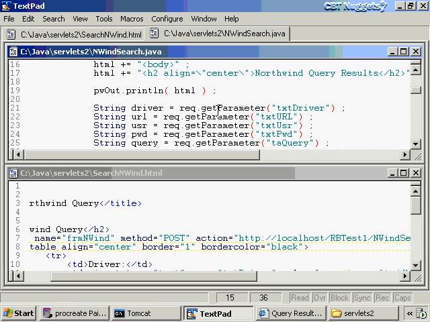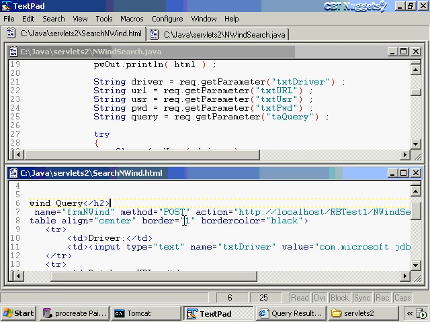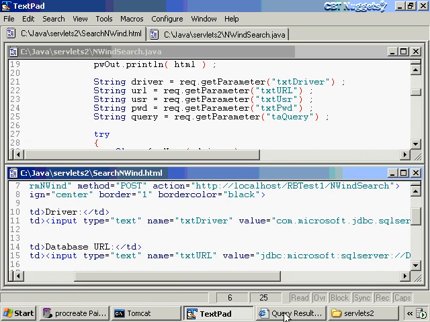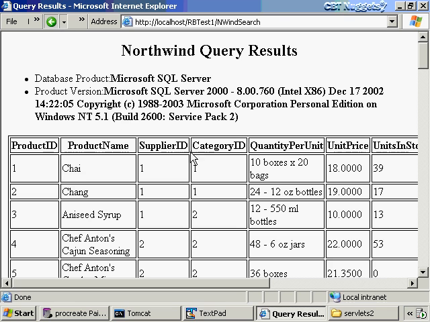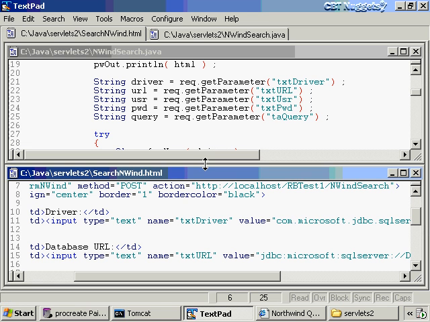For example, let's take a look at the various get parameters. Okay, I want to get my driver. In other words, I created this default driver that loads in the HTML page. So let's see this. This is the default here. What if you wanted to use a different driver to connect to the SQL Server, like the Sun JDBC driver or an OLEDB driver or something like that? Well, then you could type something in here, otherwise you use the default.